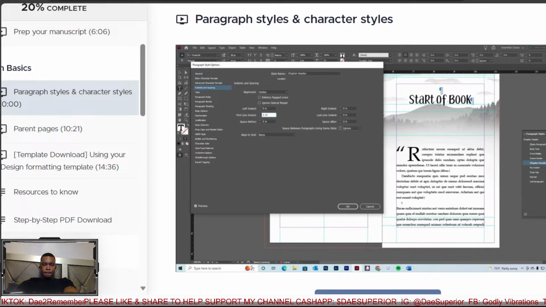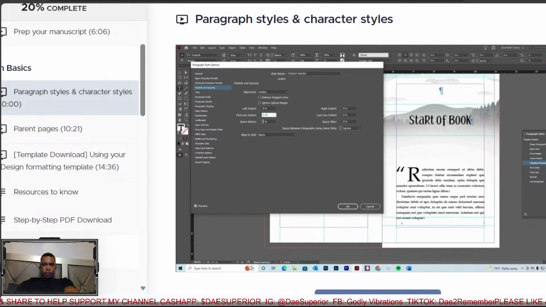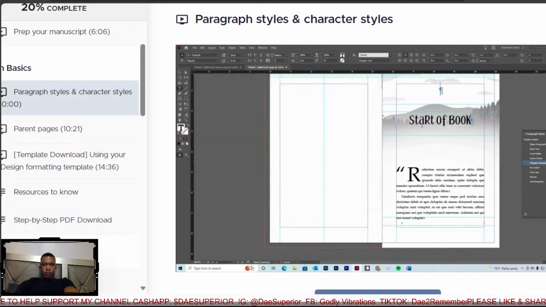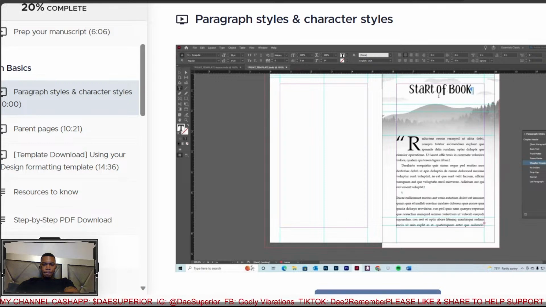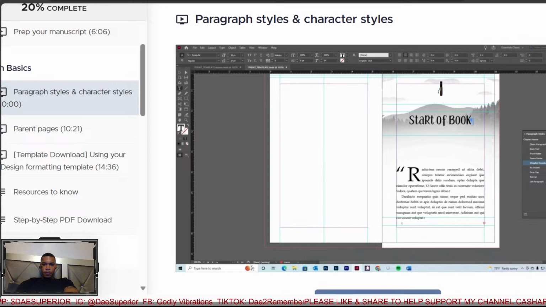The only thing with the chapter headers, the only bummer, is that you can't do that fancy space before trick like we did for the drop cap style. I can put in the space before right now, and I add in 1 inch, and you can see that it created 1 inch between this and this. But if I delete that little paragraph symbol, we lose that 1 inch of space. So unfortunately, what I do for the chapter headers is that I am just mindful of how many paragraph symbols I did have to put in there.